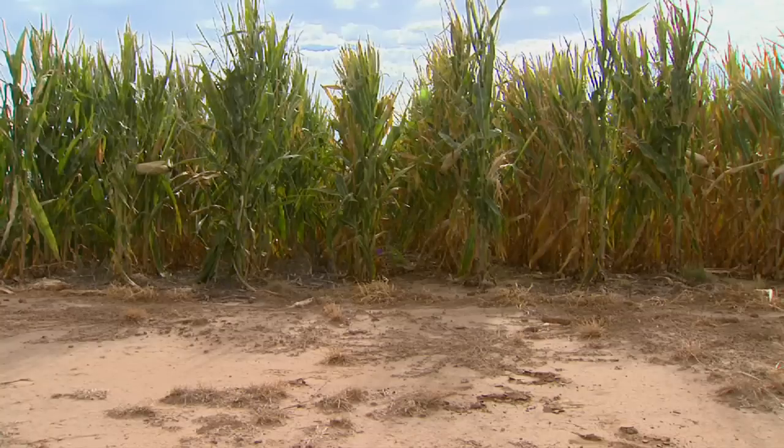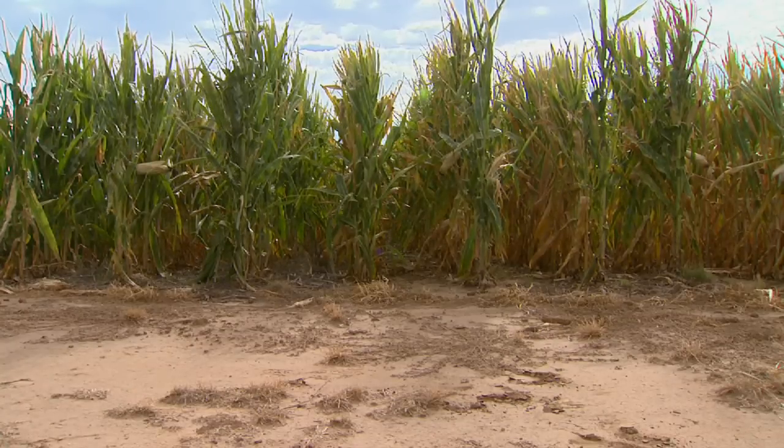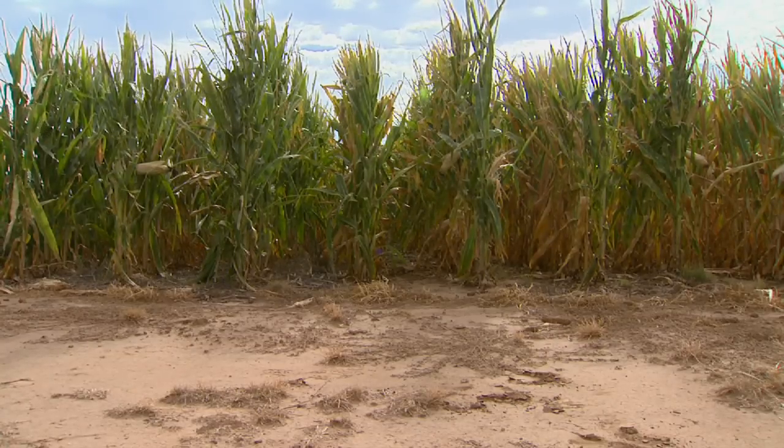We just do that at specific points through the first part of the season to meet the nutrient needs of the crop. Typically we put on about five applications of about 4,500 gallons on each of these plots, which is about eight-tenths of an acre. That will meet the nutrient needs of the crop — we only put on about as much nitrogen and phosphorus as the crop will remove each season.